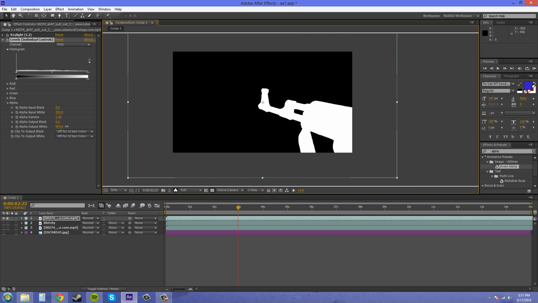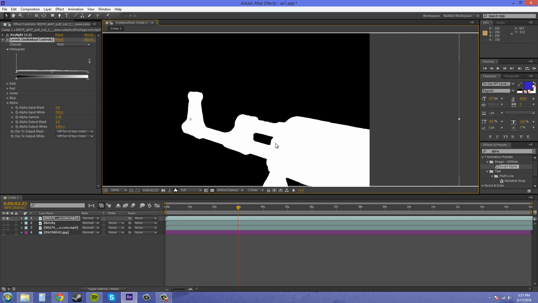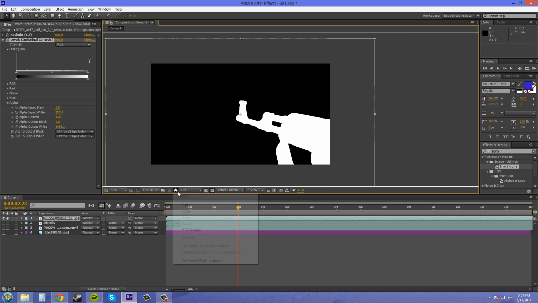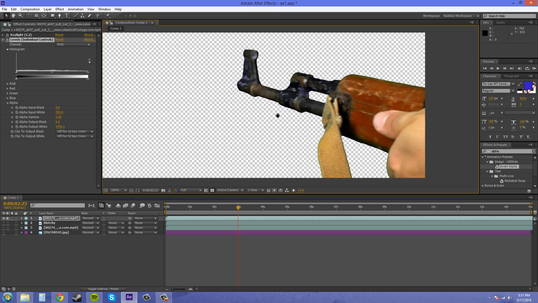Yep. And you can hold Shift to make it go faster, but we want to get it just so it gets everything. So we still have some there, so let's keep on increasing. And that looks good. Now if we go back to our RGB, we look here and I don't see much transparency.